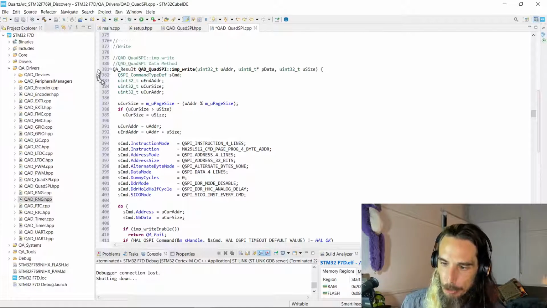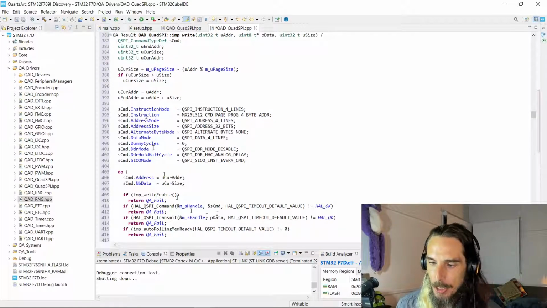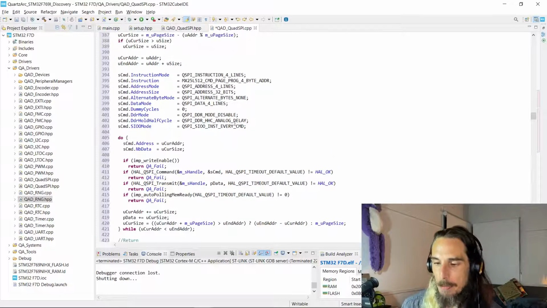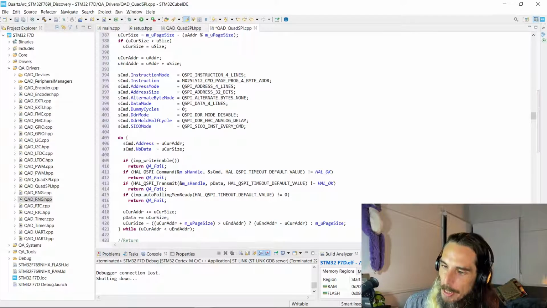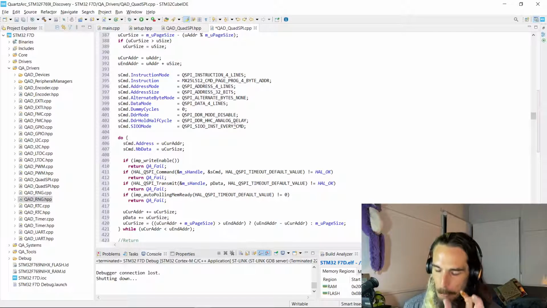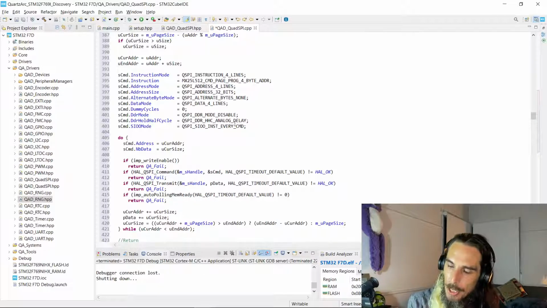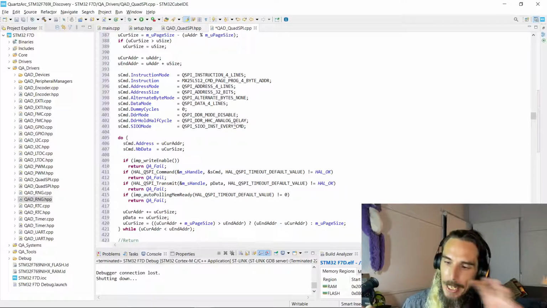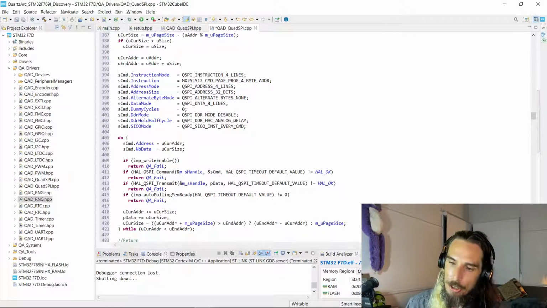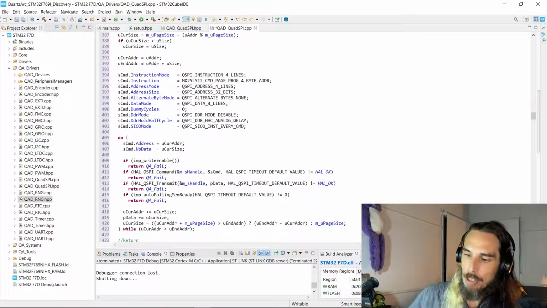Following our read methods, we've got our write method. This one's a little bit more complicated, partly because of the way the chip functions. The chip has a buffer in it, like a RAM buffer, so that when we do a write, it's going to store the data temporarily in that buffer or cache almost. It's basically a cache. So it'll write the data to the cache, and then the chip's going to take care of taking the data from the cache and putting it into the respective area of flash memory.